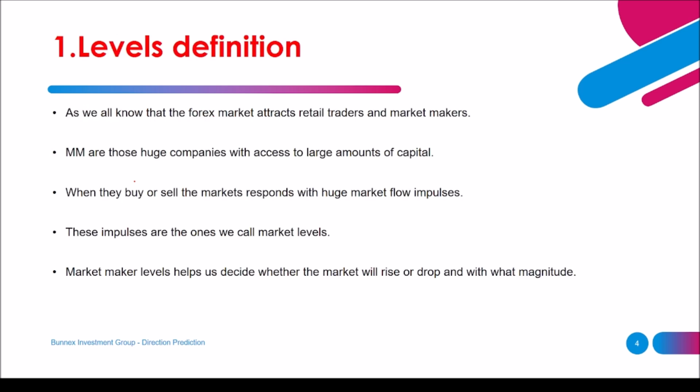So the first topic is levels definition, and as we all know, the forex market attracts retail traders and market makers. By that we are saying it's an environment where retail traders come and market makers also come. Market makers are those huge companies with access to large amounts of capital. So we include banks, hedge funds, and some brokers are market makers. These guys are involved in making the market. Why? Because when they buy or sell, the market responds with huge market flow impulses.